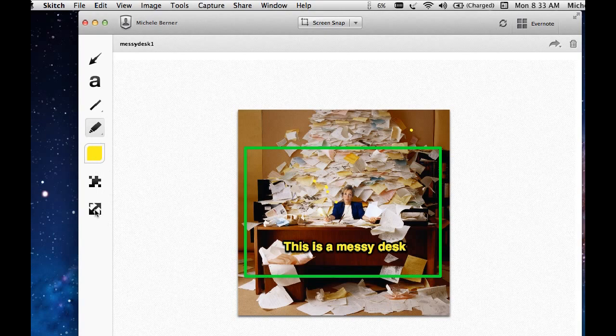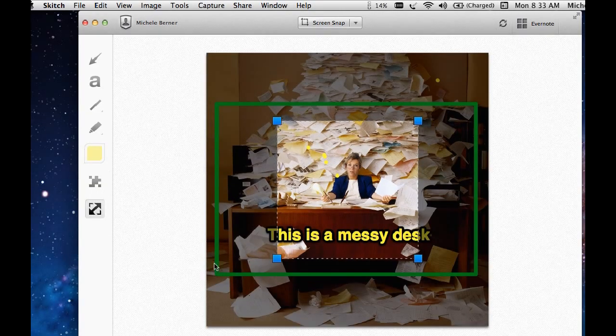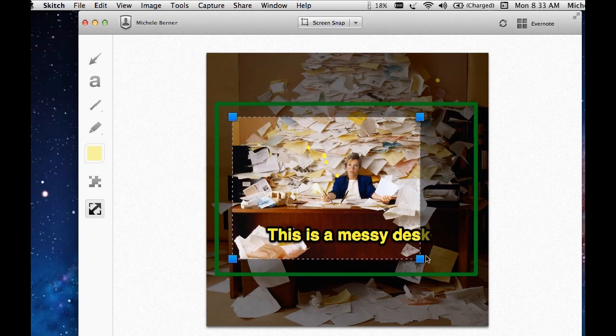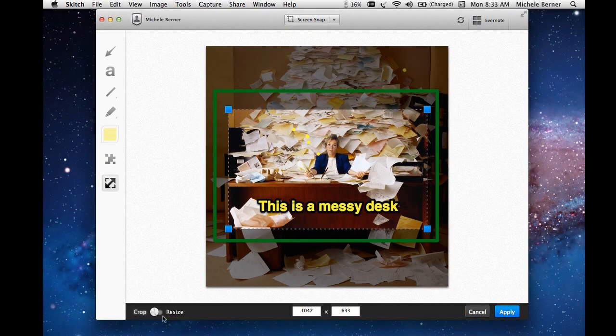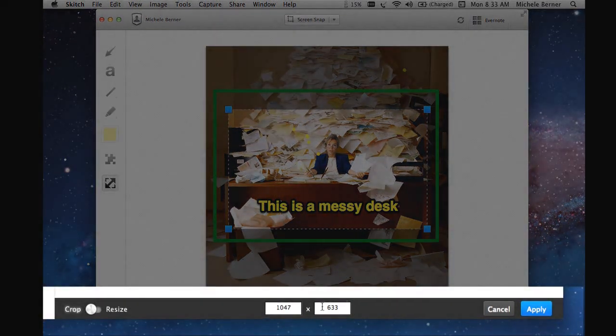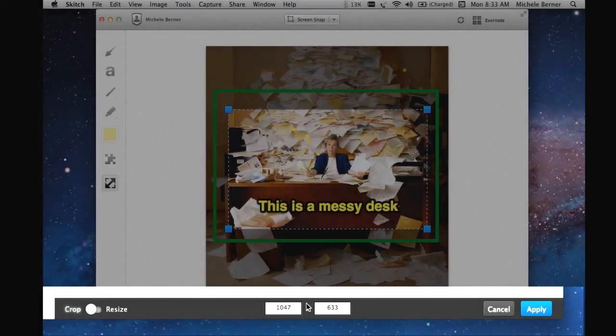What are these other tools? This is a resize, crop and resize. So if I click on that, and I want to make this picture a little bit smaller, I can drag with the blue dots and just change the dimensions. And I'm only going to take that bit, and everything else I'm going to crop away. And you can see down the bottom there you've got the new dimension. So if you need a specific size, you can actually put that in there.